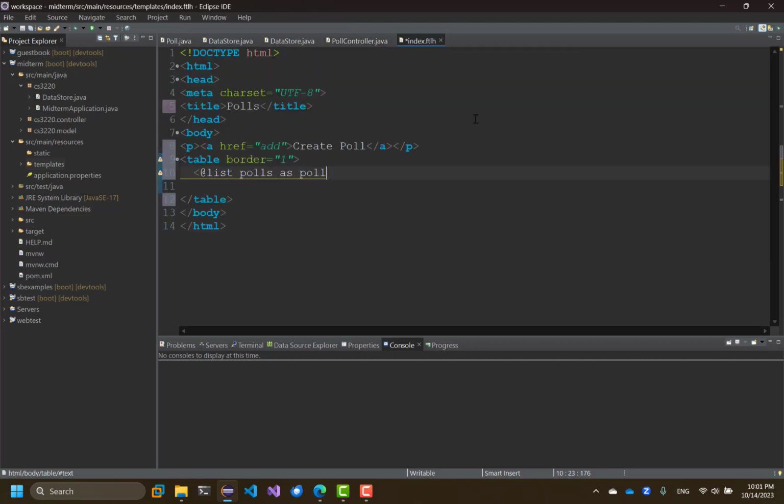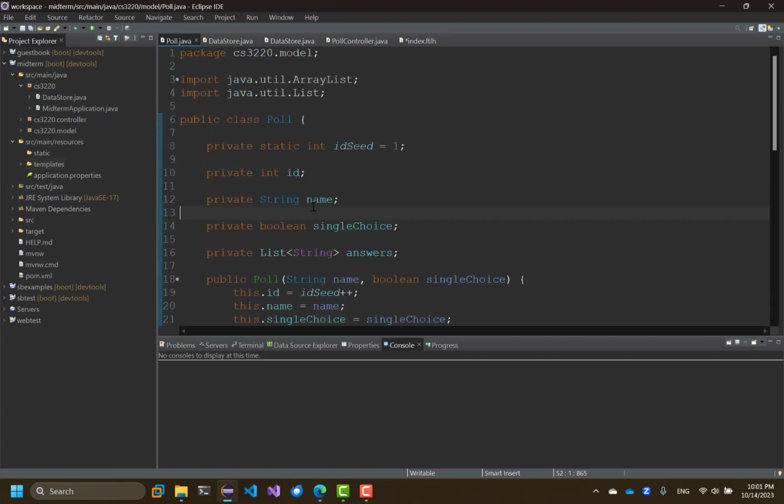Post as poll, and inside we'll have a number of rows, one poll each. The first will have the poll name. Is it name? Yes, it is name.